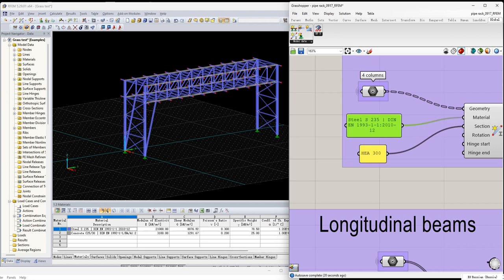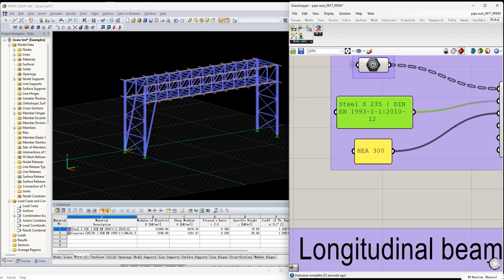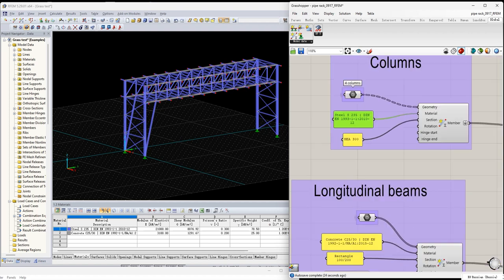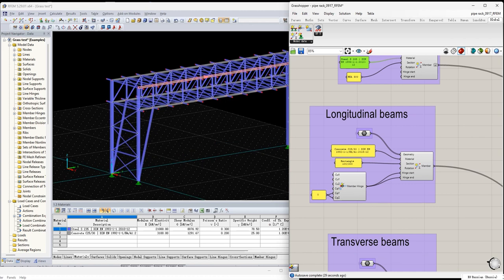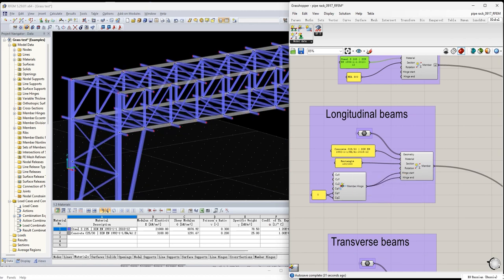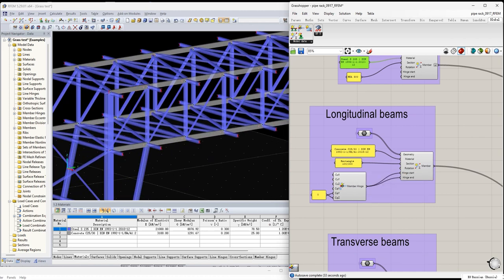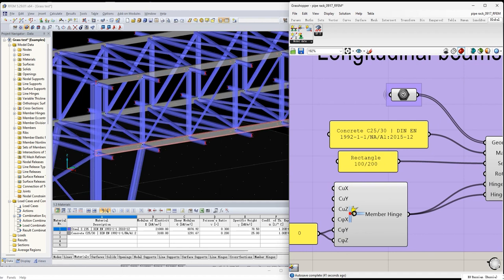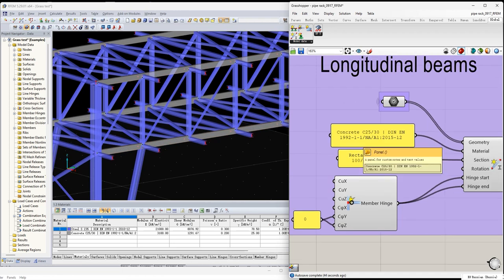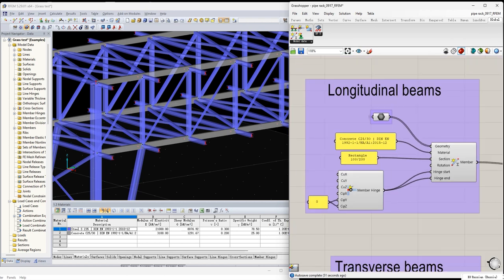And for section, just pay attention to the gap between HEA and 300. I think this is quite clear. I also want to show you how you can make a concrete member. This is just random, for your example, so you will know how to make some export and import with concrete members. Of course, in real life it cannot be possible, but generally the material is still the same, from RFEM, and the section is just rectangular, and this is how you should make it.